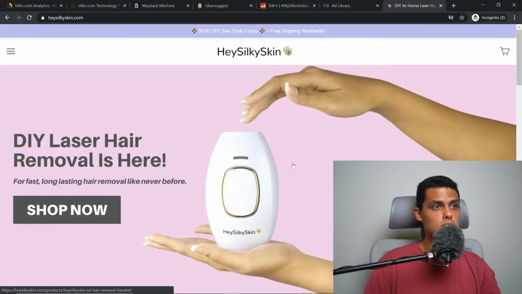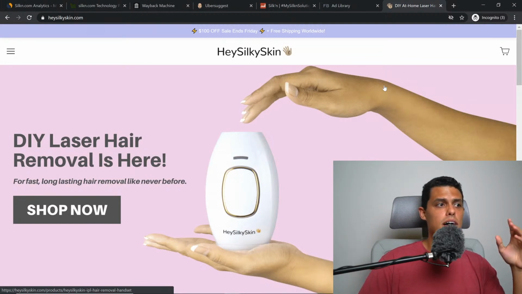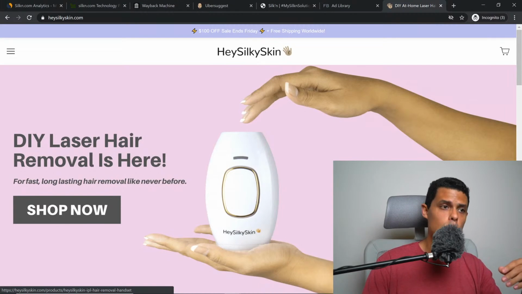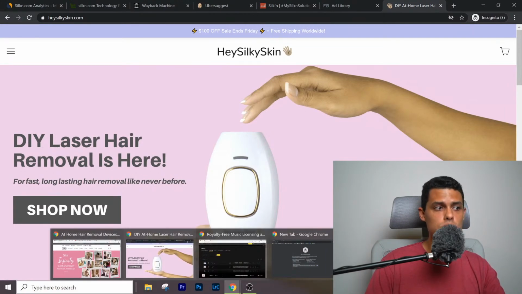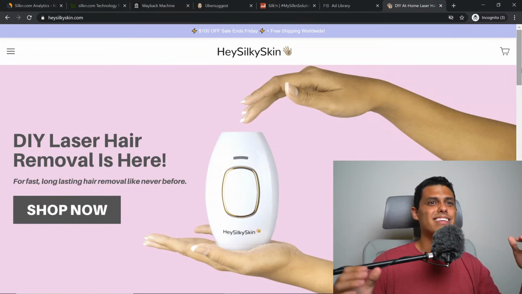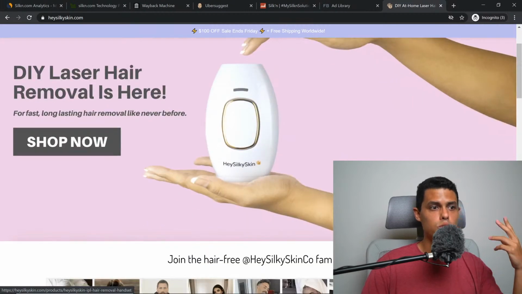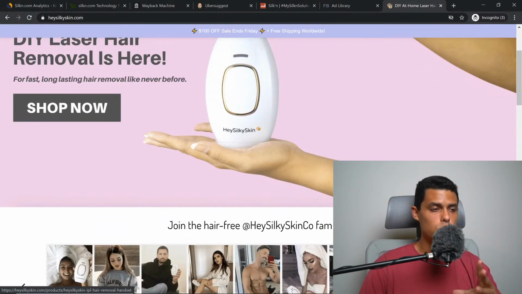Okay, so the next step, saying that we found this product, this is a winning product, and we are sure this is one of the top products we want to sell, we start taking notes. Take a notepad, you can open some notes from your computer, you can open a Word document or whatever you use to take notes, and then start taking notes on what you see, how you interact for the first time with a website, what you would change, what's wrong according to you, etc.